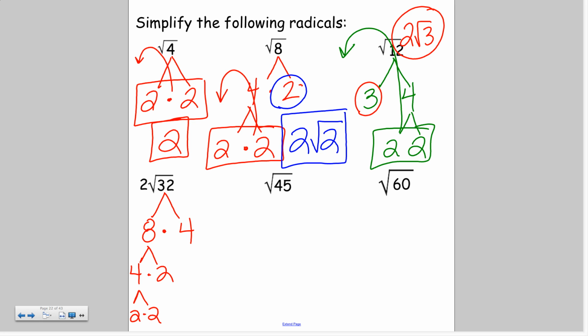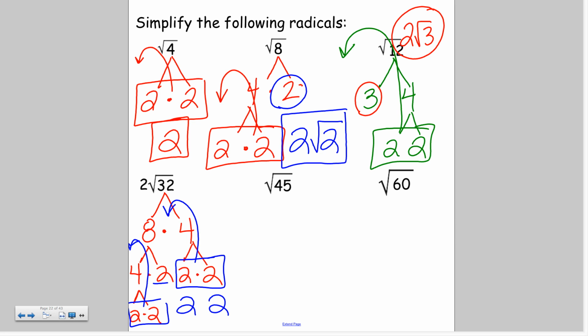Now I've got to go back over here to the 4. 2 times 2, and now I'm done. So look for pairs. There's a pair there. There's a pair there. And 2 is all by itself. So I'm going to have 2 2's come out. 1 there, 1 there. So I've got a 2 and a 2 out. And my poor little 2 here is going to get left in the house.